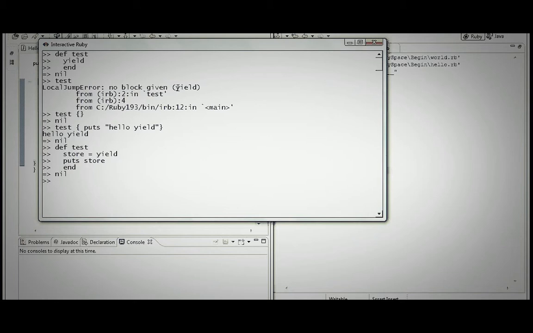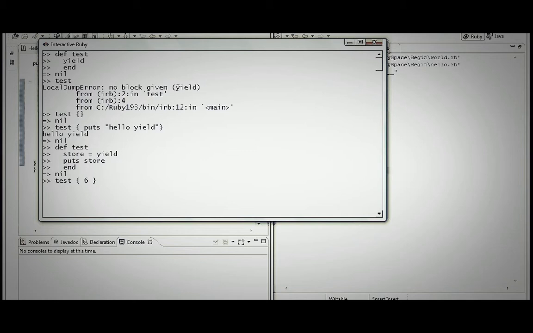and now if we go test, the block of code, and if we just put a number 6 in the code, that number 6 is going to be returned from that block of code into the yield in this method, and then it's going to be stored in store, and then the puts is going to put the string to screen.